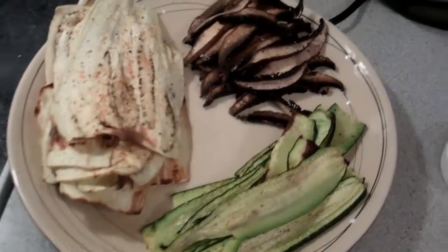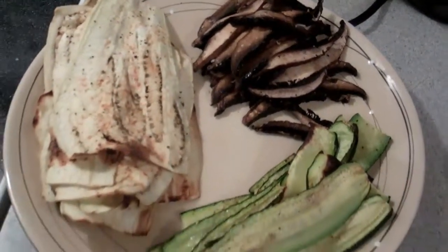When I come back, you will see my noodles. And there is my plate of noodles: eggplant, portabella mushrooms, and zucchini. So, I took a pan about this big, not very big. I have a lasagna pan, but since there's only two of us eating, and I didn't make a lot of noodles, we're going to use a smaller pan.